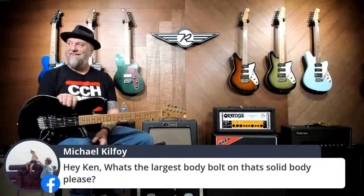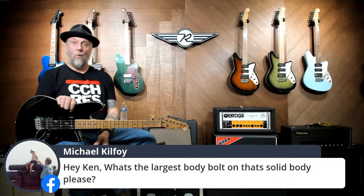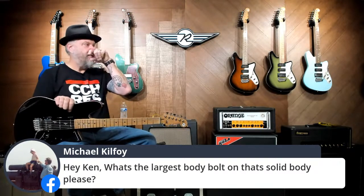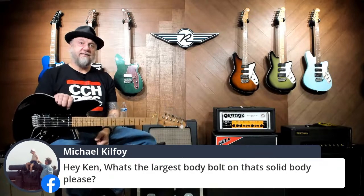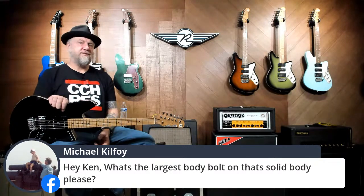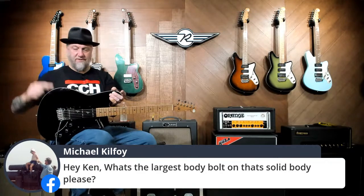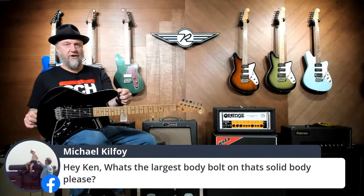Michael Kilfoy says, "Hey Ken, what's the largest body bolt-on that's solid body?" That's an interesting question. It's probably the Jetstream series. The Jetstream 390, the Double Agent and the Double Agent W, and the Jetstream RB, those bodies are deceptively larger. This is on the Six Gun platform, and the Six Gun is slightly narrower by maybe 3/8 of an inch this way, and slightly longer than the Jetstreams, so it's a similar body. It's definitely the Reverend offset waist body shape.